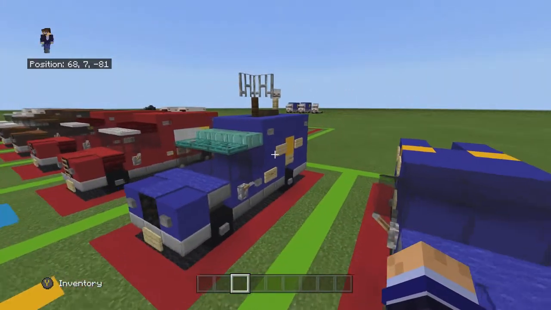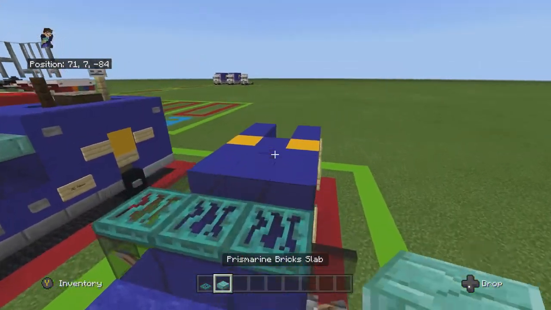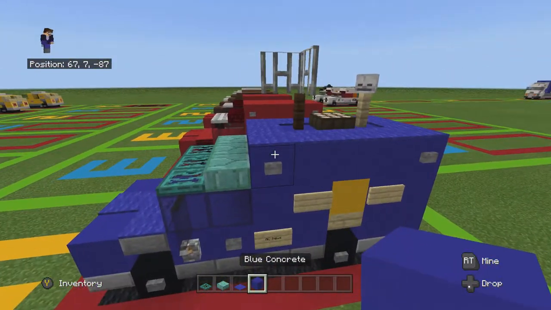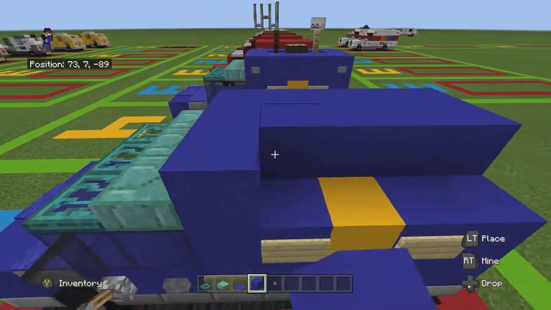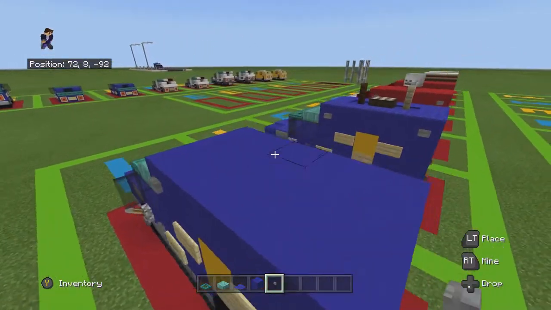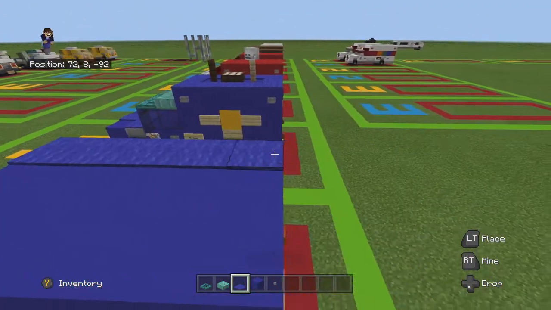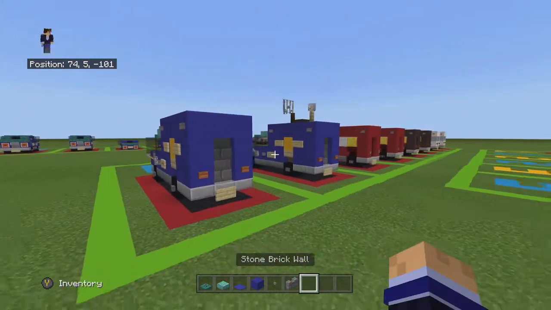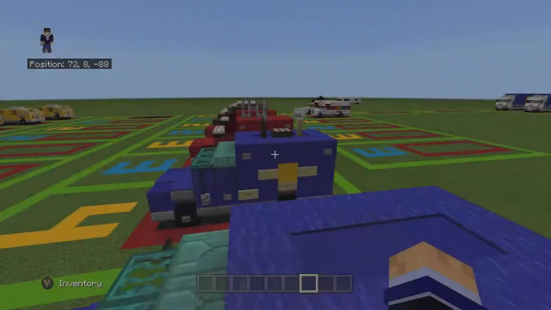Alright, and then go ahead and grab your warped trapdoor and your prismarine brick stair or brick slabs, sorry. And then grab your blue concrete and do that. Put it in the corners. And I forgot something on the third layer. Just put a back bling like that. The back door, I guess.